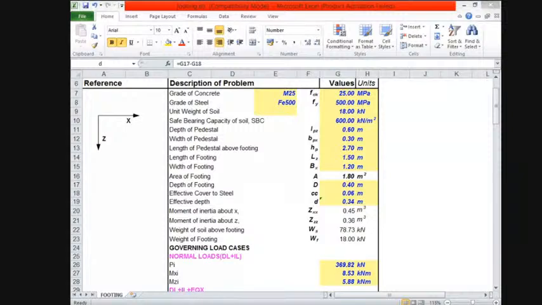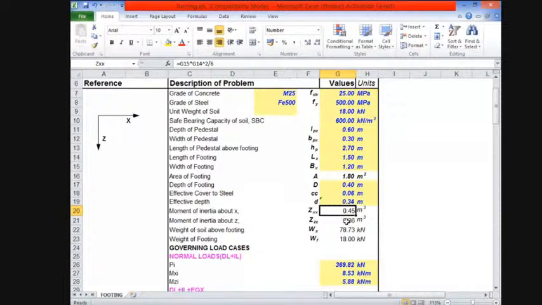Then moment of inertia. The main thing in your foundation is that you have to calculate the pressure. The pressure is due to the load you are applying, and it should be within your SBC, what we have given. That pressure is due to your axial load and also due to your moment. So the pressure is P by A plus M by Z. For M by Z, you have to calculate based on the section modulus. Z XX is BD squared by 6. So here the breadth of the footing is 1.5, and 1.2 cube by 6.